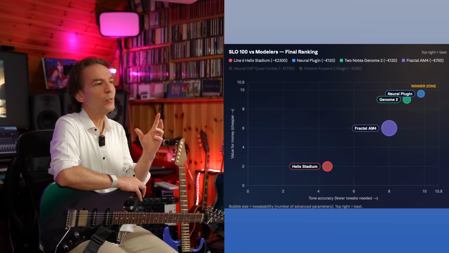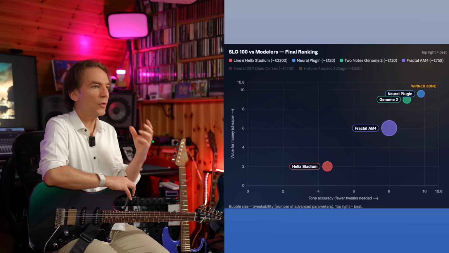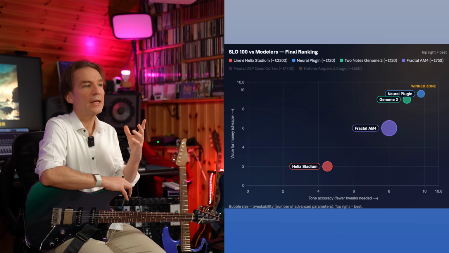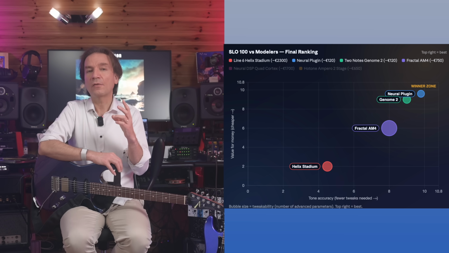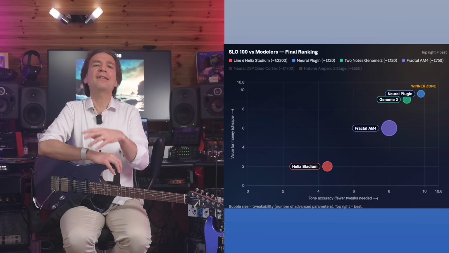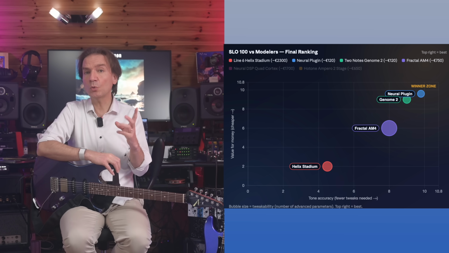With around 60 more parameters plus the impedance curve controls like low freq, low ratio and low Q, it is very hard not to be able to get where you wanna go. Fractal is confirmed as the paradise of the nerd amp tweaker. The flip side, you need to know what you are doing and you need time.